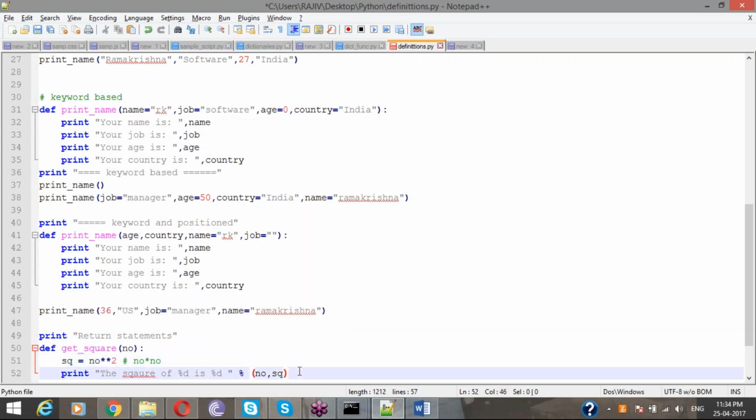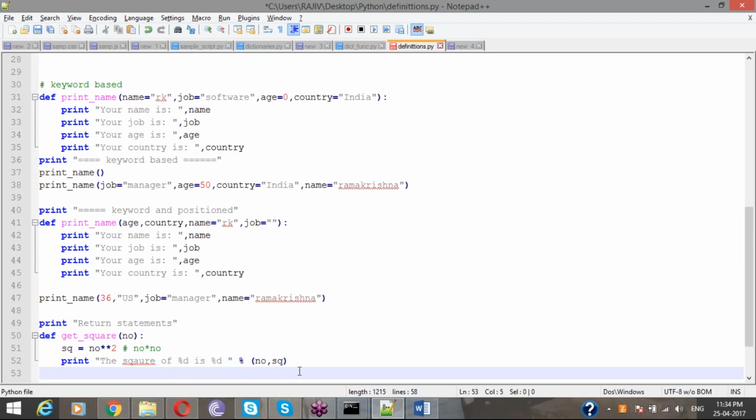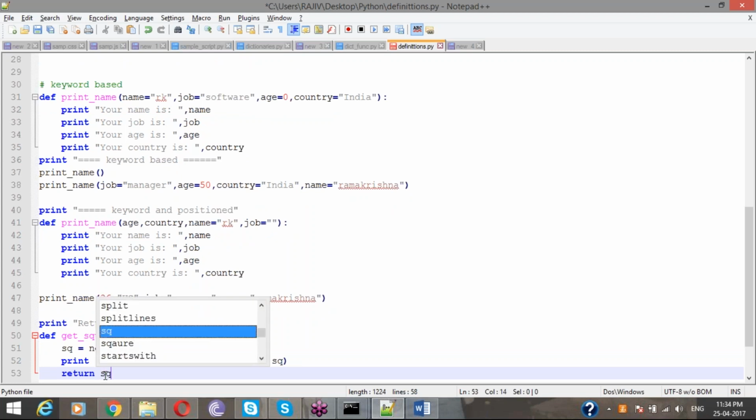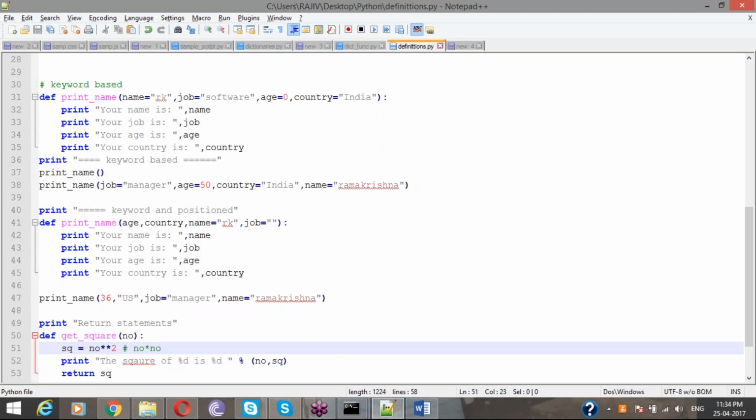Okay, so this is the print statement, and if you want to return any object or any data or any value, you can give a return statement. So this is the keyword for that, return, and you can give the value, sq.